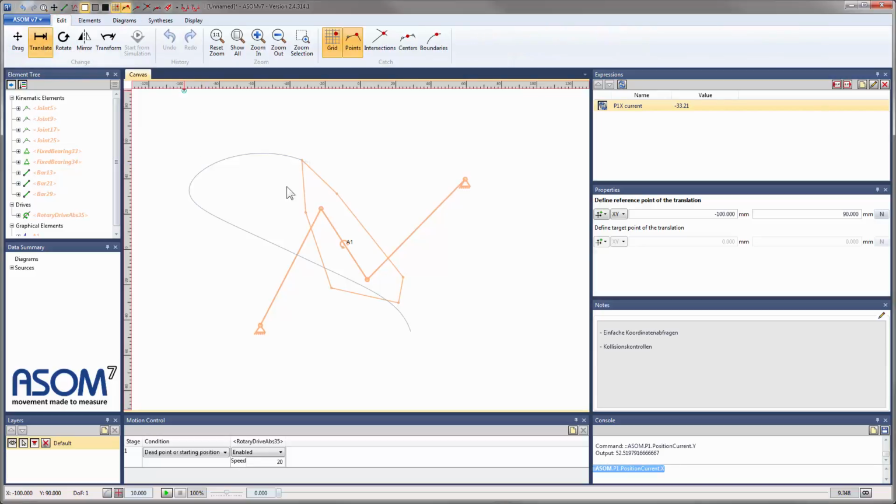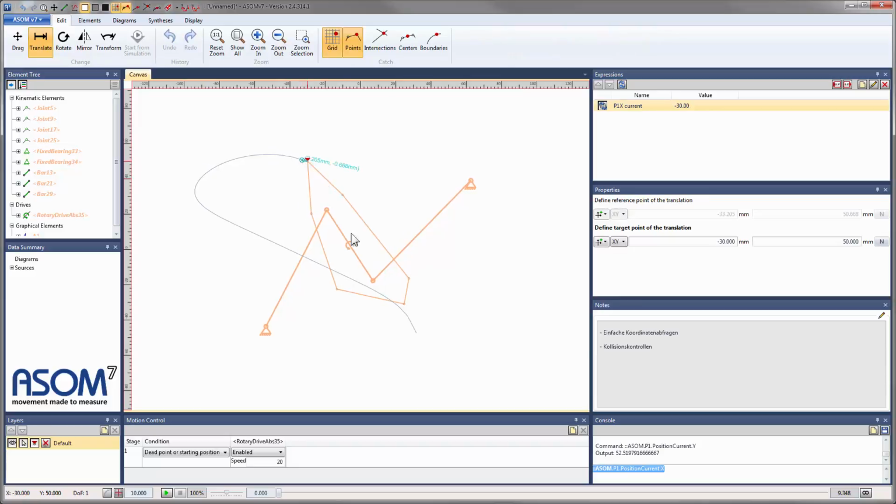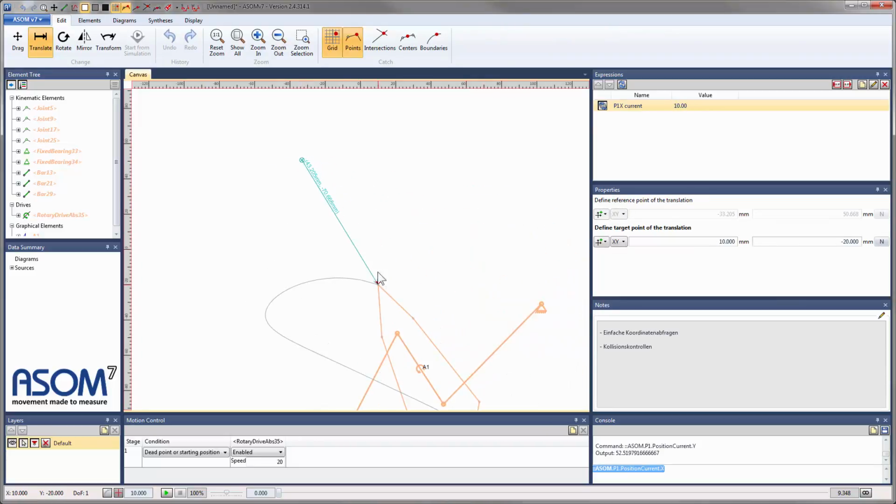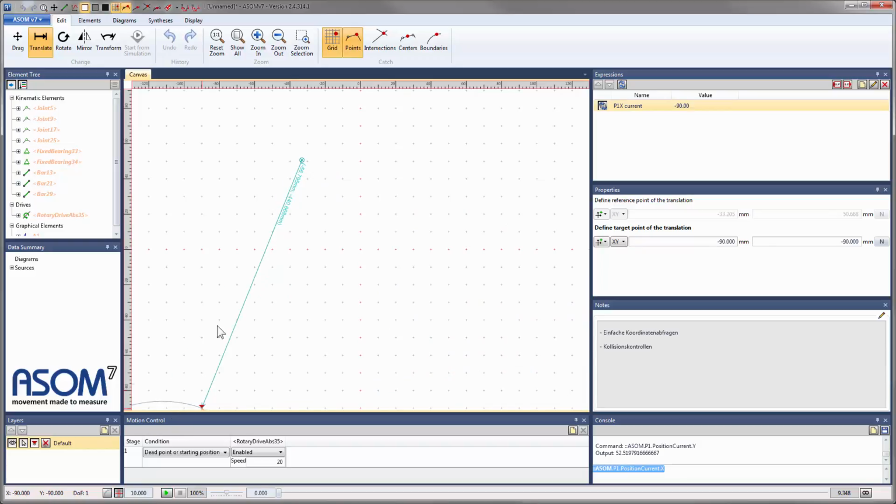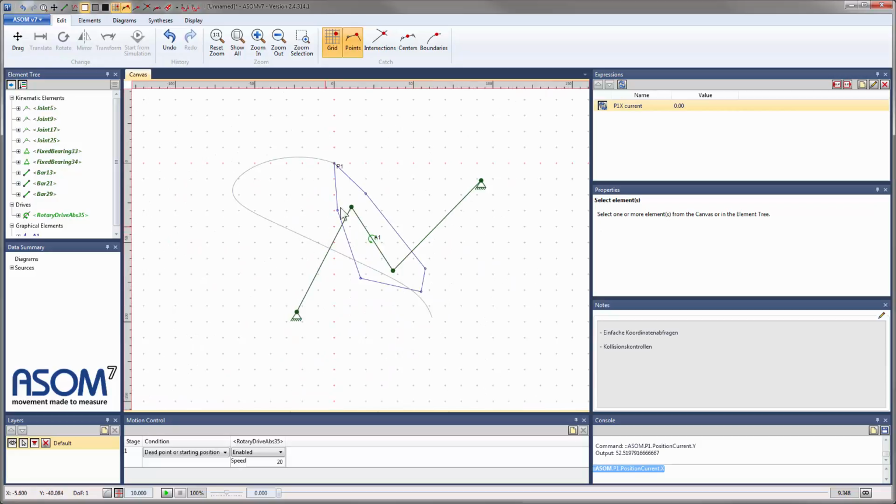I'll choose the feature translate here, then I'll select the point and move it. Here I can see the coordinates, or I can activate the grid with this button, move it to the origin like this. Now the position changes for the point can be accessed directly. Otherwise, we'd have to subtract the point's coordinates, which isn't necessary now.